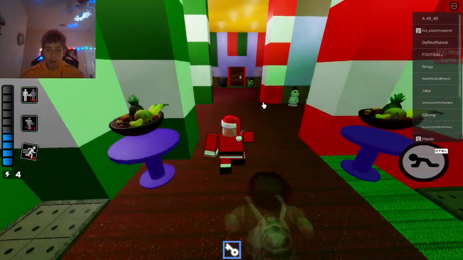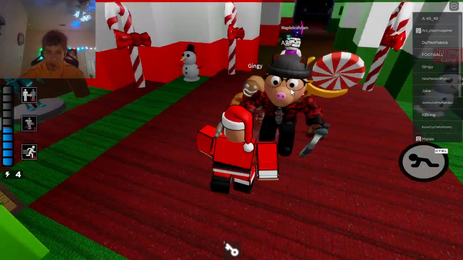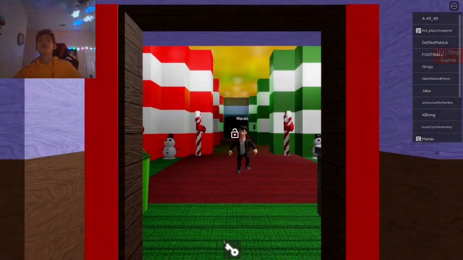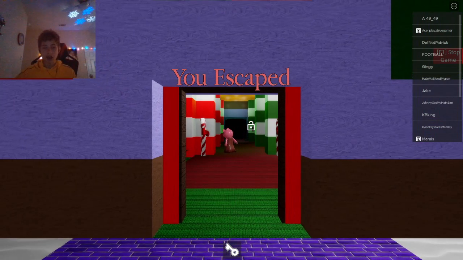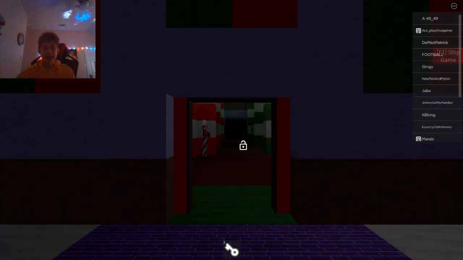I'm out of here, bro. I am leaving this place. Never coming back. Let's go. Come on. Open. There we go. Finally. Jeez. Oh, this map is hard, man. Oh my gosh. We finally did it.